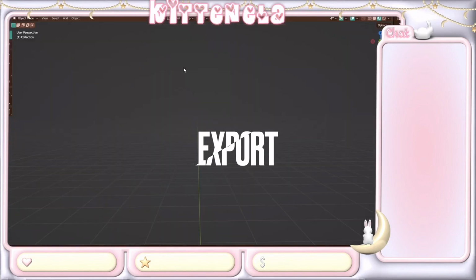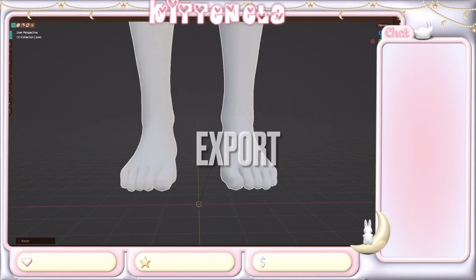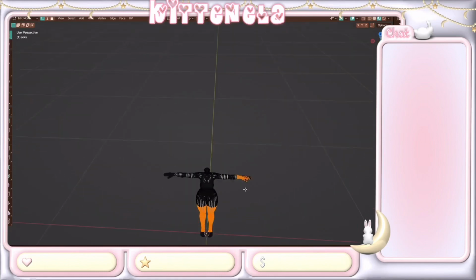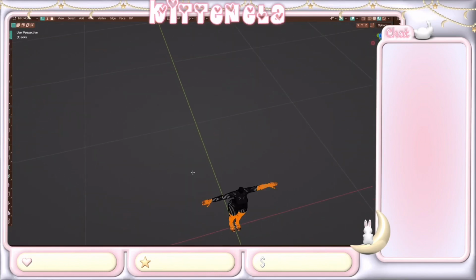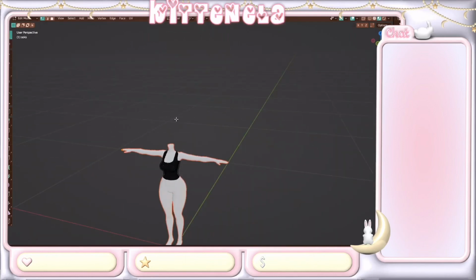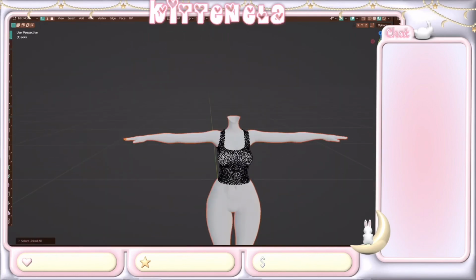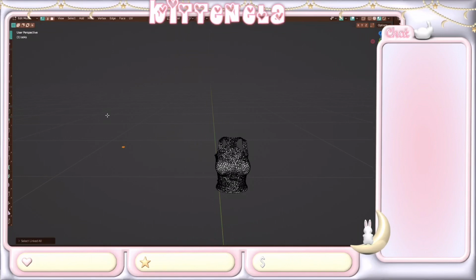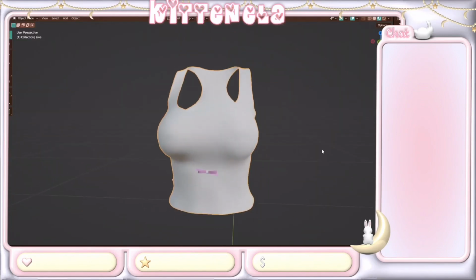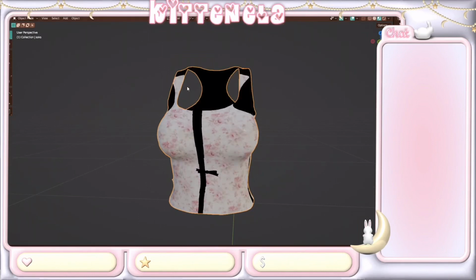Once you're finished and you're satisfied, you've messed with the UVs and you've added on any designs if you wanted to, you will export it as an OBJ. Personally, I use an OBJ instead of an FBX because I just find it works better. Then you will import it into Blender, which is what I've already done. So after you've exported the OBJ, you import the OBJ in Blender.